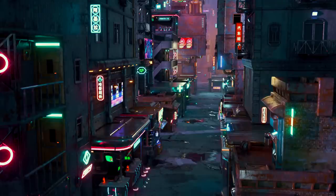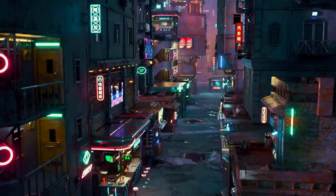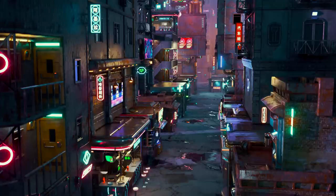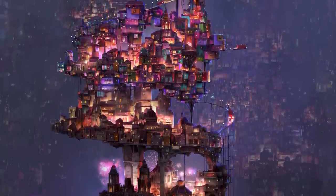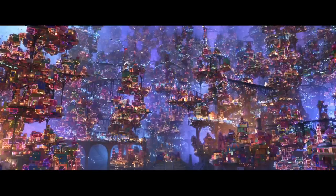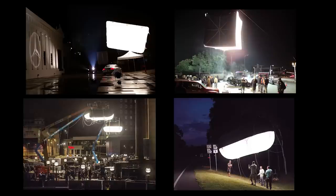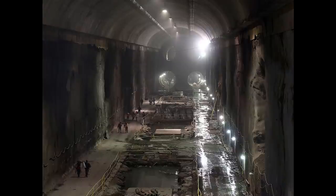Now here's some lights to boost the background volumetrics. Then we've got some lights to bring out the interiors of several of the shops. And here I'm enhancing the balconies a bit with some warm lighting, but not too bright or it'll be distracting and pull the eye too much to the foreground. And finally, here's some additional warm, cold, and pink highlights on the walls and awnings. Lighting with area lights can make all the difference in selling the scale of a scene too. For instance, in this shot from Coco, we buy that this is a huge environment because of the literal tens of thousands of lights going on. When an area is huge, the lights have to be massive too to light everything from a single source, so it's much more natural to see little pools of light here and there with a big scene.